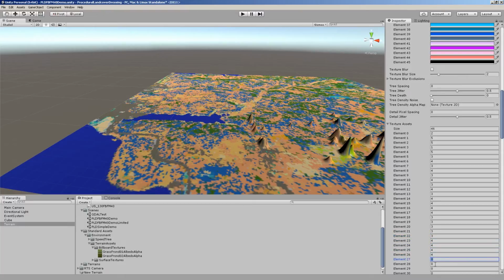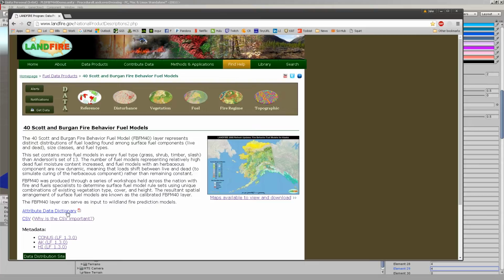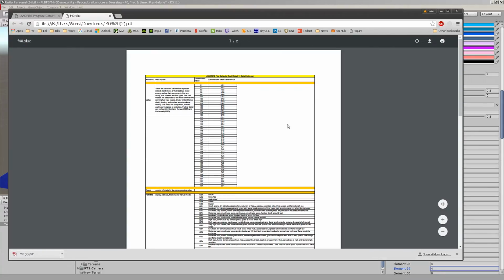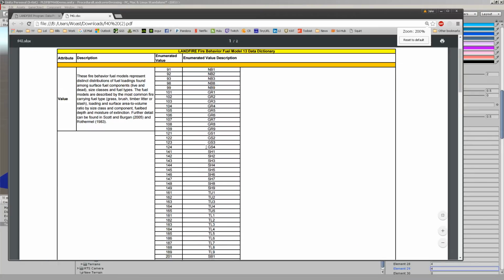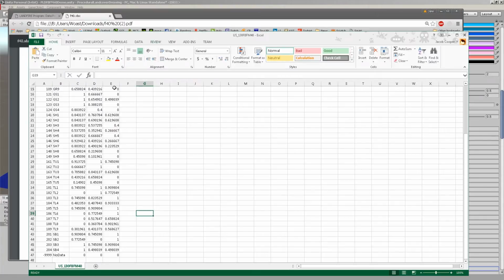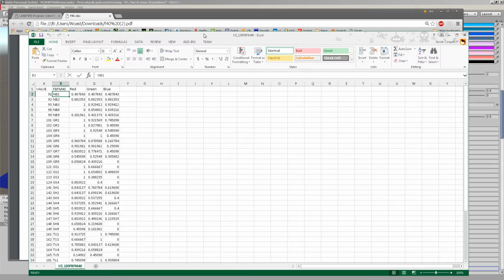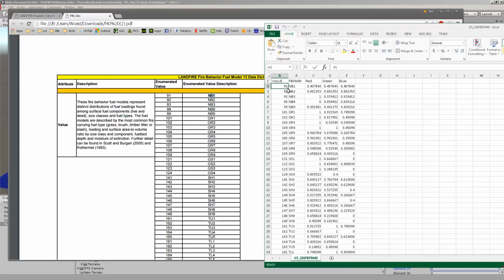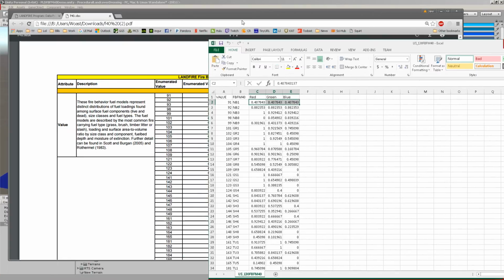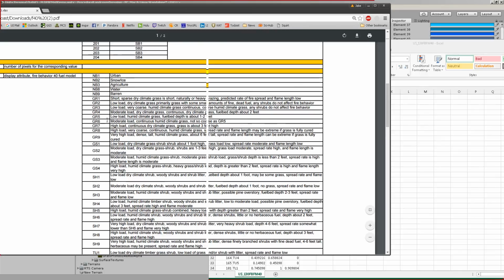Ideally you'd be going off of their list, which they actually have another list on their website, which is their data dictionary. Okay. And then when you open that up, it looks like this. So they give you their little enumerated value description, which corresponds to this code right here. Gotcha. Oh, that's great. And their value corresponds to a color. And so you can use that to determine what each one of those are.